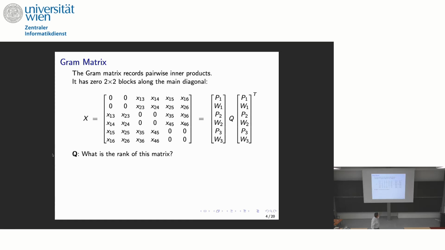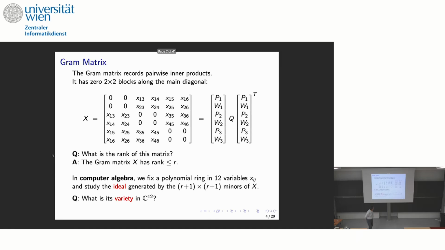So we say this again. This is a 6 by 4 matrix times a 4 by 4 matrix times a 4 by 6 matrix. Right? So what do we think the rank would be of this 6 by 6 matrix? At most 4, right? That's what people call a low rank factorization. So if R is less than 6, the rank can be at most R, right? Because in the middle we have this R by R matrix, and we cannot go beyond the size of the middle matrix. Very good. So this Gram matrix has rank at most R.